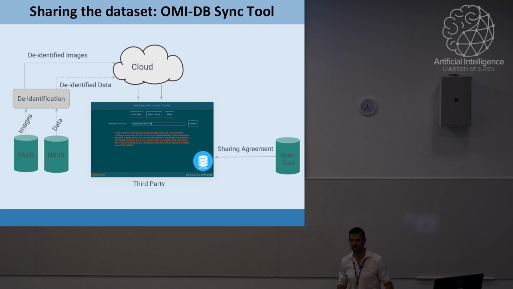So what we've done is our images reside in cloud. Someone comes along and says, I want 10,000 cases, please. Here's the cases I want. We identify them within our database. We update a relational database linking their ID to these images.